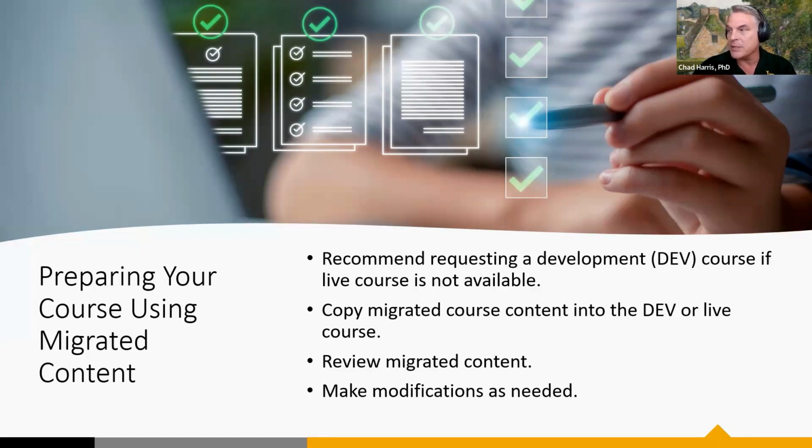The reason for this is that it preserves your migrated course in the state you taught it in for that specific semester. However, this is just our recommendation, and you may modify your migrated course if you wish. We will demo how to copy a course towards the end of this presentation.